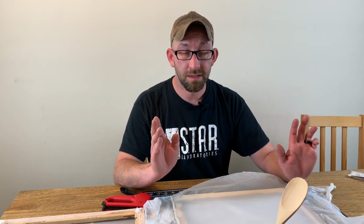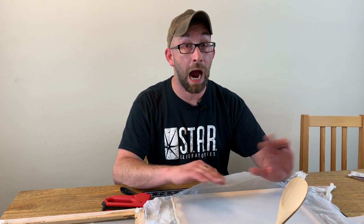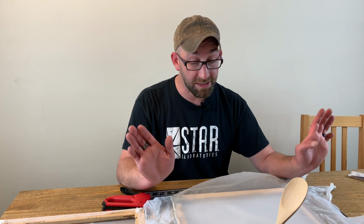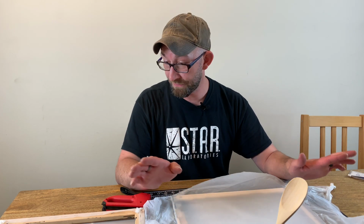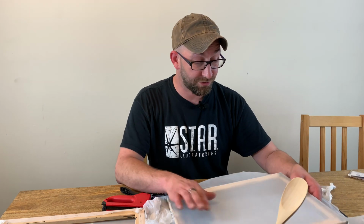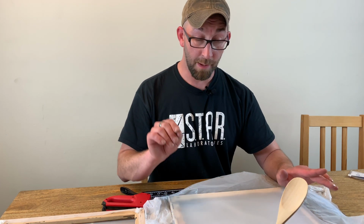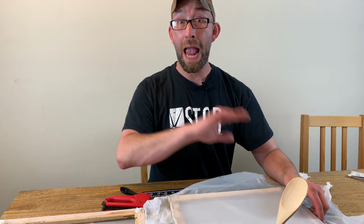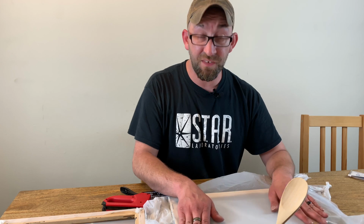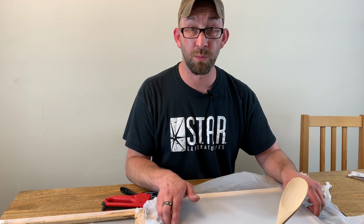Alright guys, so as you saw yesterday, I put the emulsion on the screens and I used entirely too much. Way too much. So I totally stripped them down, took everything off, and I just found it easier to recover them. And it actually worked out because this time I got a little more time. So I'm gonna try it again with way less. I just need a thin film of it on them, and then let that dry for a couple hours, and then we'll go from there.